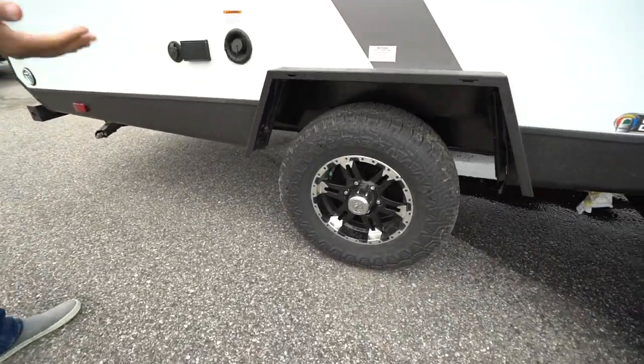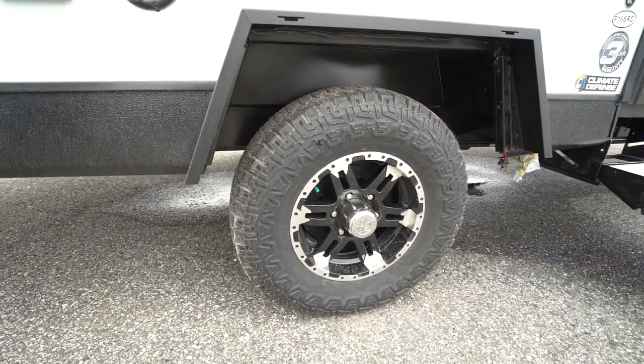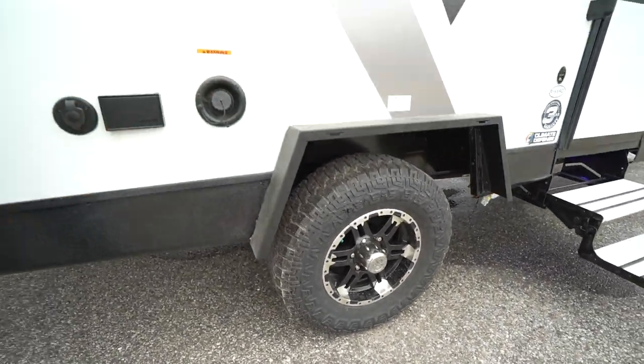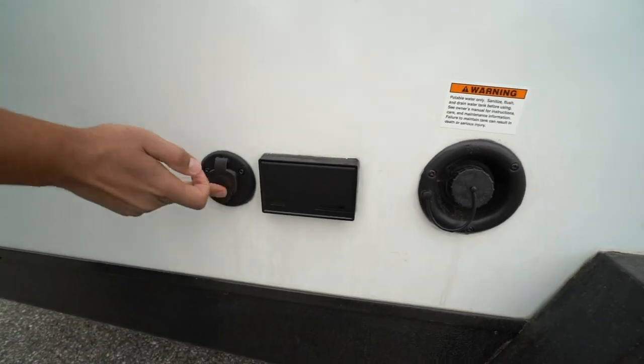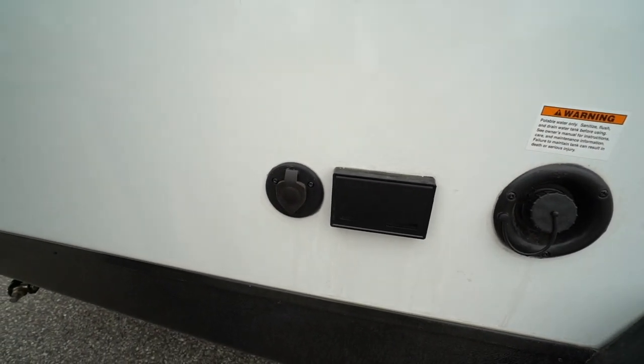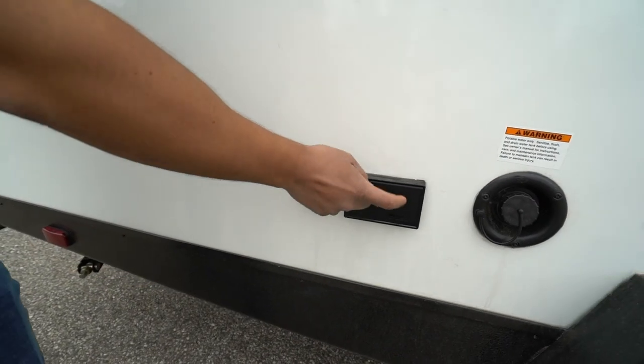You can see it again. As I mentioned, that does give you a little more ground clearance, raises the RV up a little bit. Potable water connection will be right here. If you plan on doing some boondocking, you want to make sure you have water. That is the place to fill the fresh water tank. Electrical outlet, cable outlet, in case you want TV outside. But remember, you will most likely have to have shore power or generator power to run that outlet.